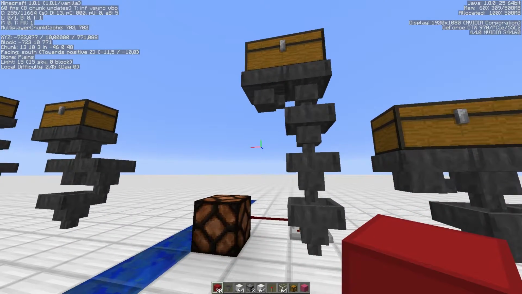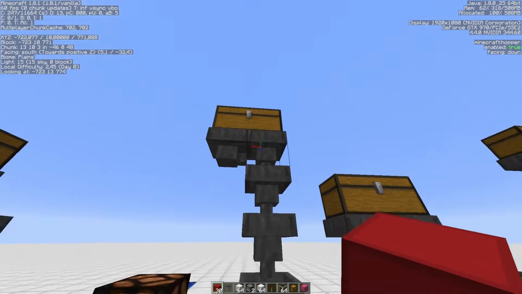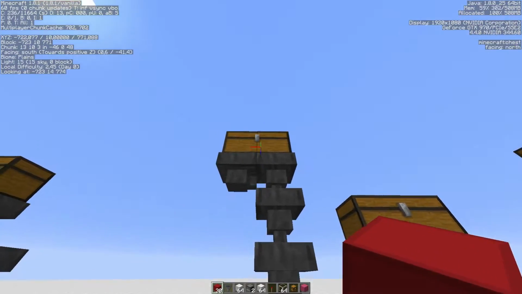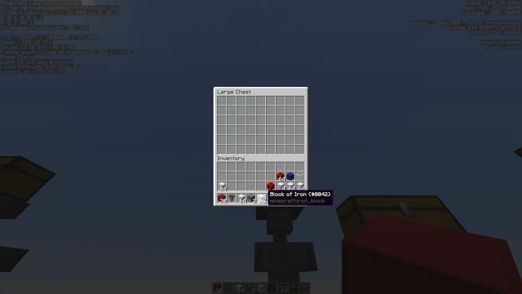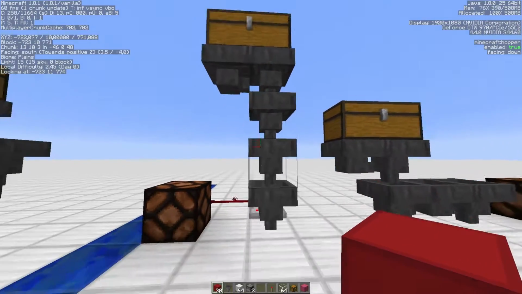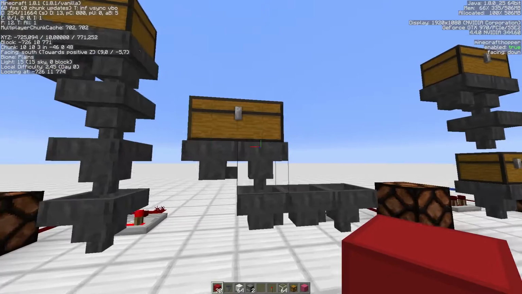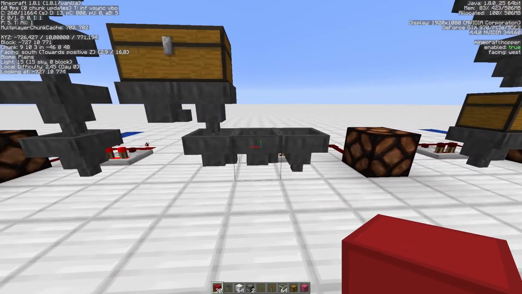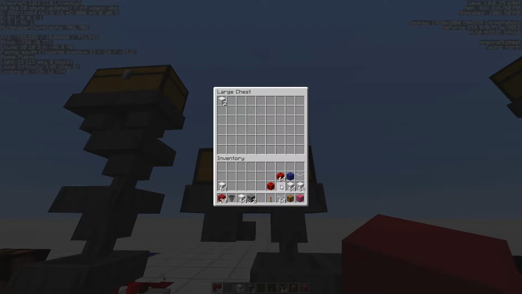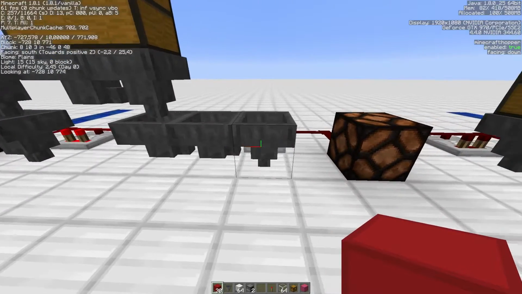So if we want to get some super fast speed, we can have a vertical line like this, and this will be double the speed. If we have something like this, you can see that it's double the speed, and this will be double the speed all the way, since it's vertical. If it's horizontal like this, this can't suck any items out of it, so it won't. Oh, sorry, now it won't be double the speed.